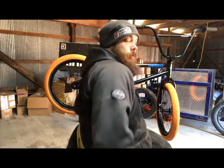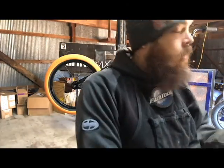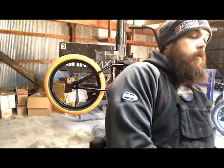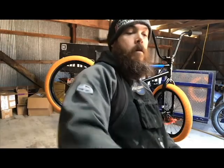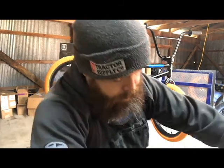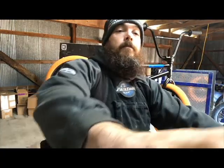Grease. Start with these. Gold. Grease. All right, now that's installed. Let's go ahead and install the cranks.